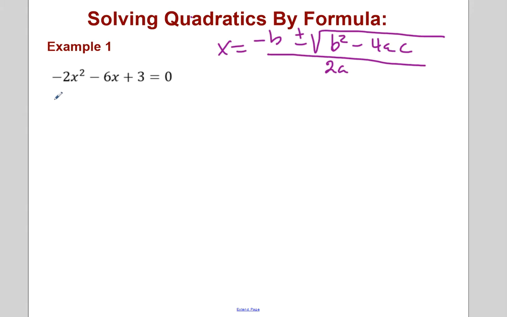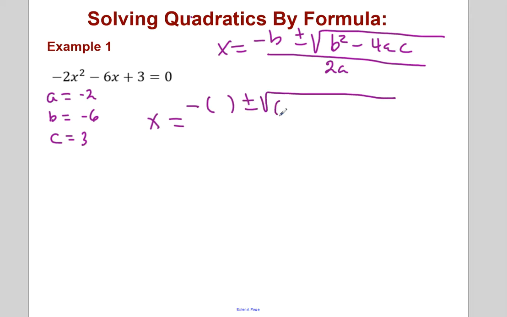So we're given one in standard form, and we want to make sure we know what we're dealing with. So we just go ahead and write down our a, b, and c. And then we're going to plug in. This plugging in is very, very important. I'm going to go ahead and show you the parentheses method, which I pretty much expect of you. And this is just step number one, basically.